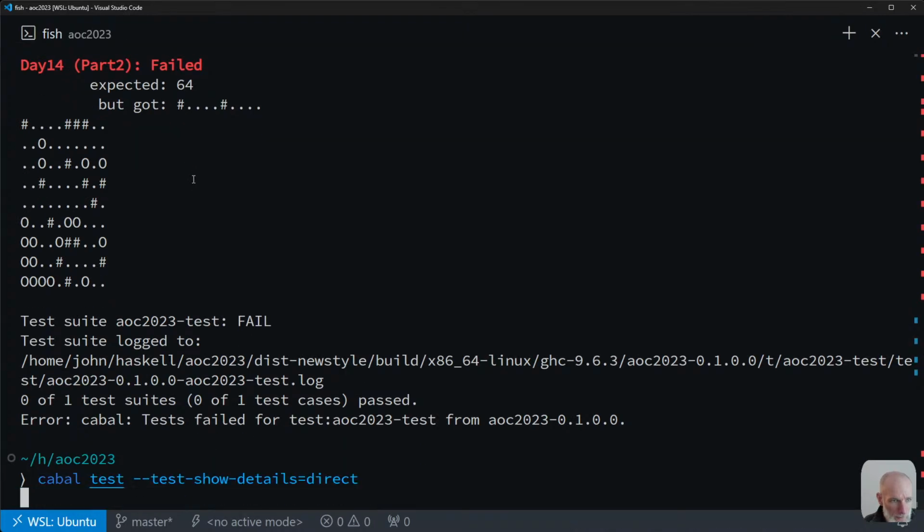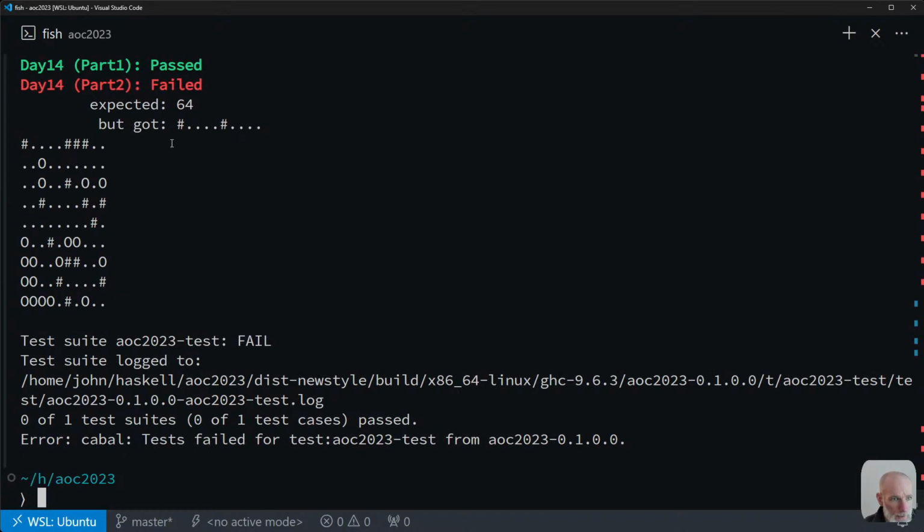And just make sure that still works. So we expect part 1 to still pass. Yep, cool. Part 2, it's worked okay. Okay, so now I can roll, and roll pushes things to the right.